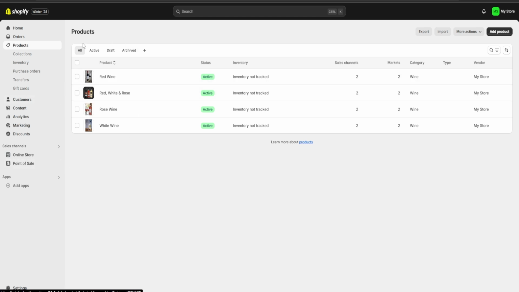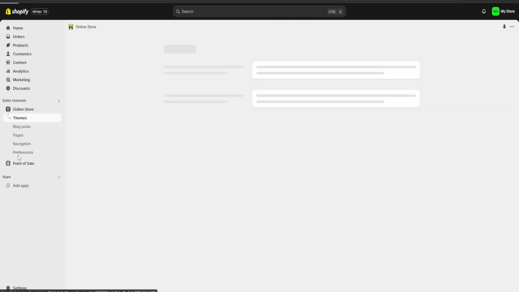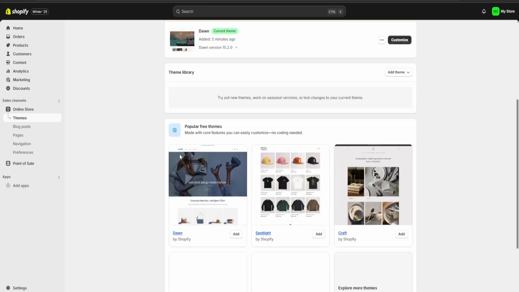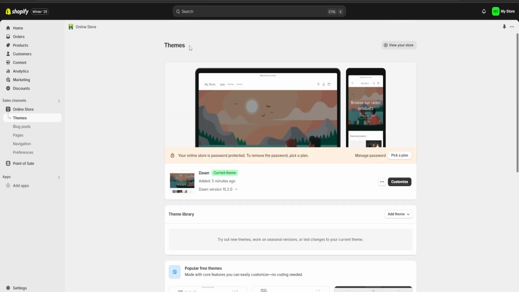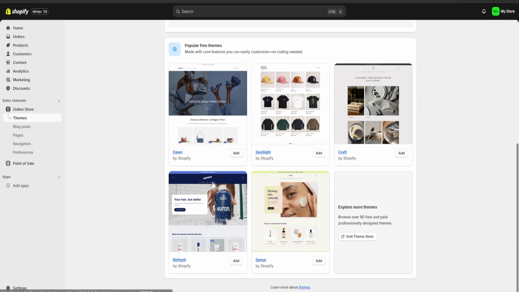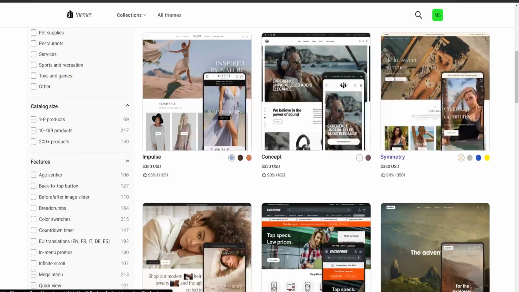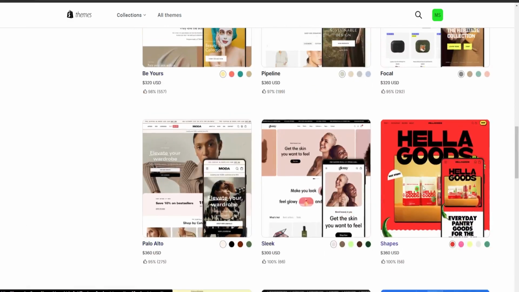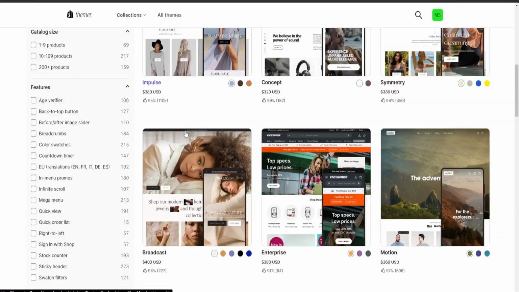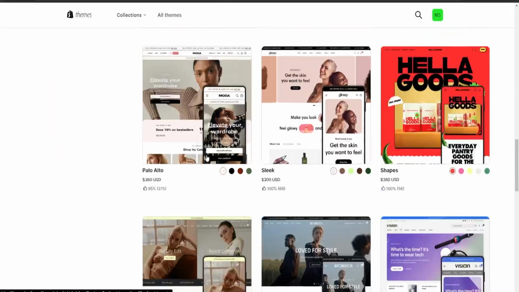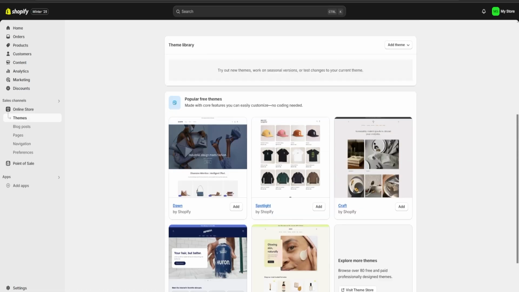So next thing that we're going to do is we're going to go to our online store and we're going to start to customize it. Now the first thing that we're going to be able to customize is going to be the themes. So over here, if we go down, we can see that Shopify is going to give us a lot of free themes to use, or we can choose to visit the theme store right over here. And once it's done uploading, you can see that we are going to have a lot of different themes that can maybe better suit our website. For me, I'm just going to keep with the default one for now.